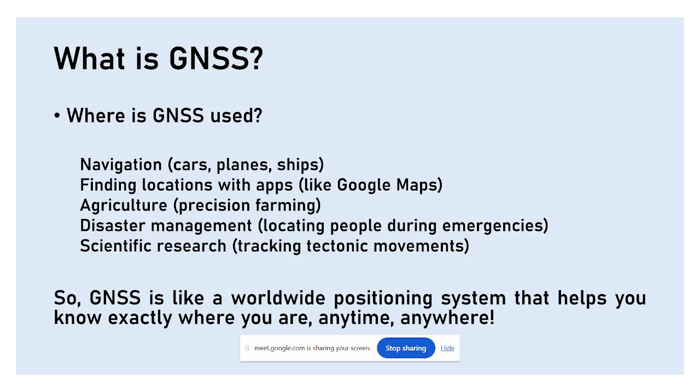So for scientific research also, the global navigation systems can be used. So GNSS is like a worldwide positioning system that helps you know exactly where you are anytime, anywhere. So it's a very convenient discovery, you can say.